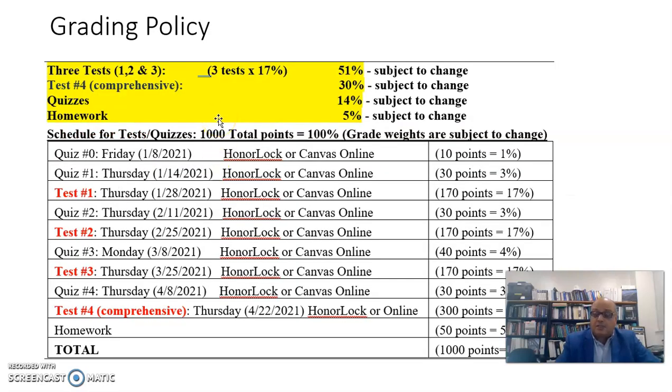And this semester, since I have heard from several students that they want some sort of rigid schedule, I am definitely going to do that this semester. You're going to be tested 9 times, basically 4 tests and 5 quizzes. A very simple one at the very beginning, just a welcome kind of quiz to see your participation, and that's going to be Friday. That is worth 1% of your grade, which is 10 points. And then you're going to have other parts as well.